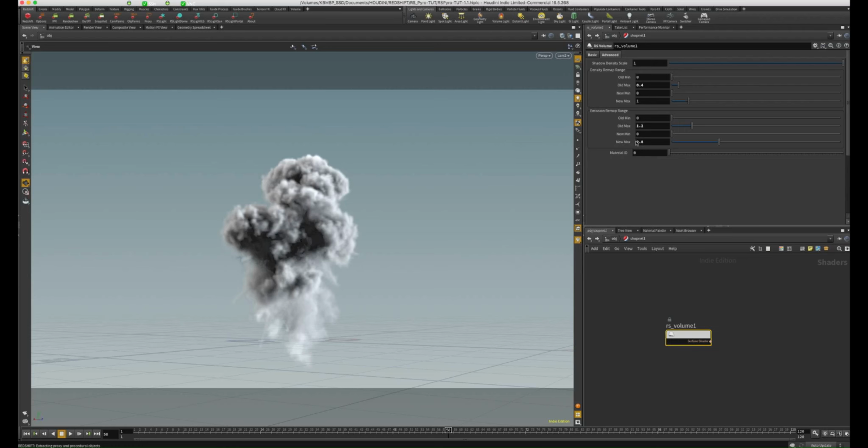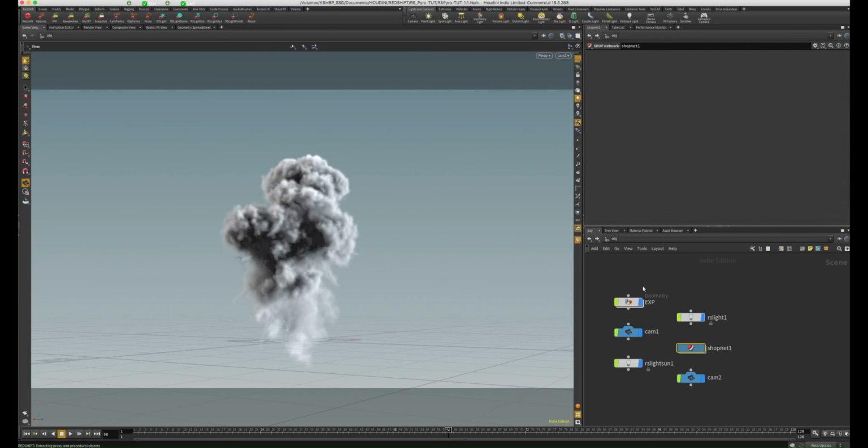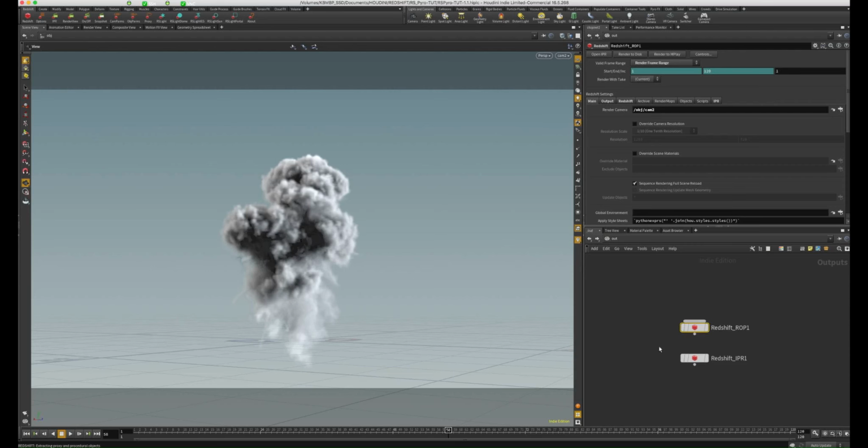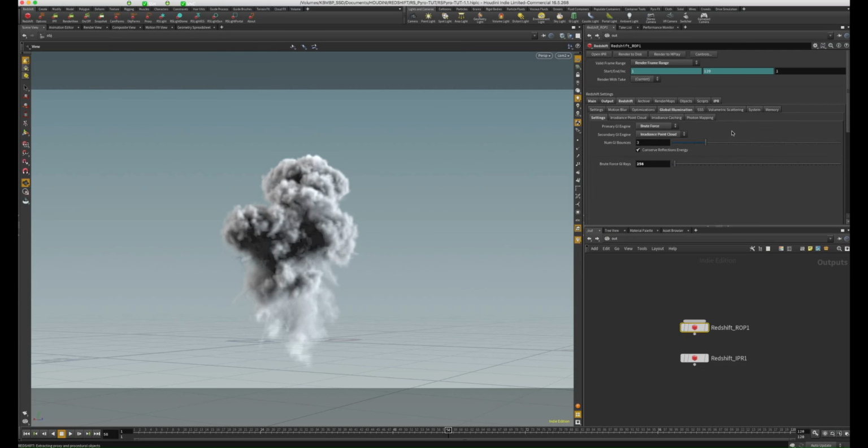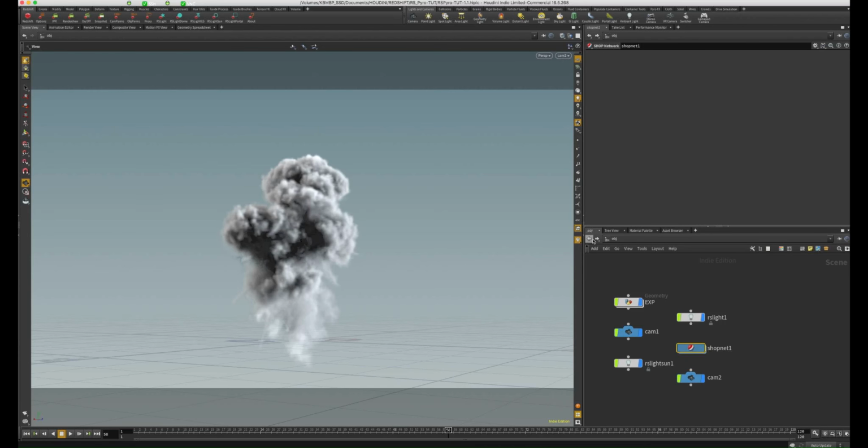And this tab in the advanced, and this is very important, this is where you can play around a lot and get the shade you want. And go into the Redshift output and global illumination. It's imperative you have this, if not your explosion will just look not cool. So those are the 3 things you definitely want to have in place when you are rendering explosions using Redshift.